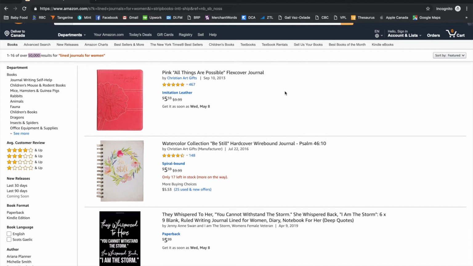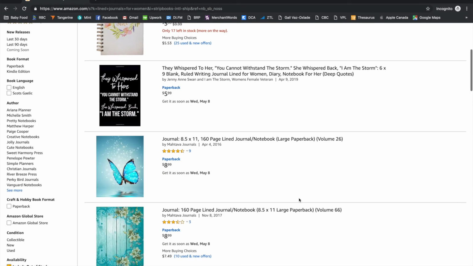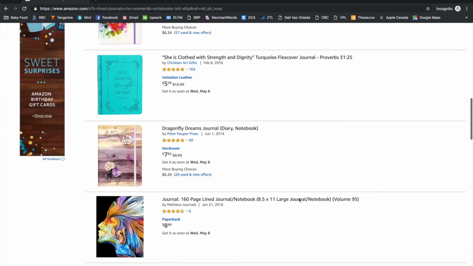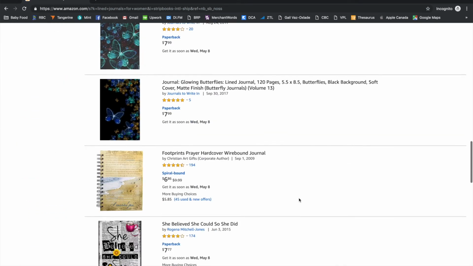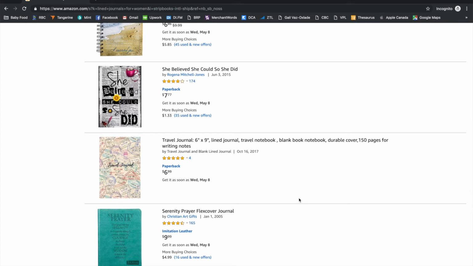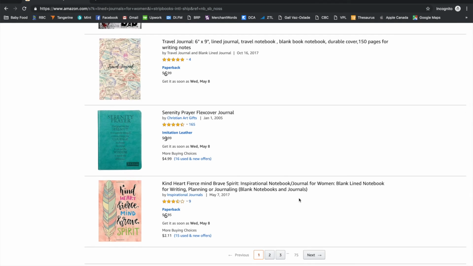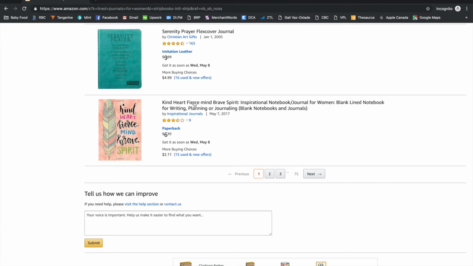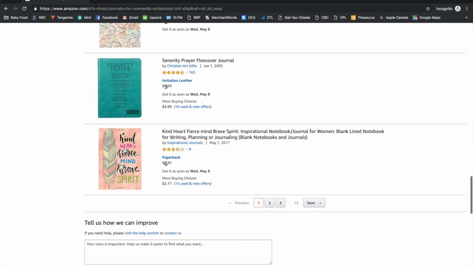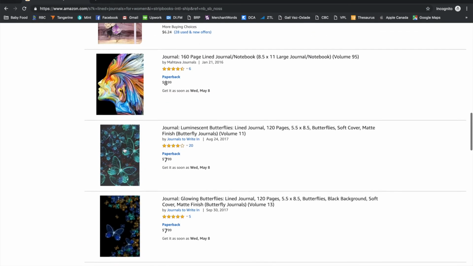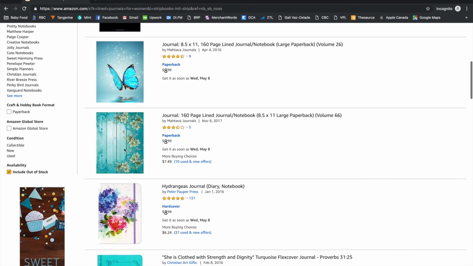So we're going to continue on anyways with the fourth question, which is, how hefty is the competition? When you're looking at competition, there's a few things that you want to assess. First off, what is the quality like of these books in this keyword? In general, I would say the quality is not amazing, but it's not bad either. Like this one here, that's pretty good quality. In general, the quality is fairly decent.